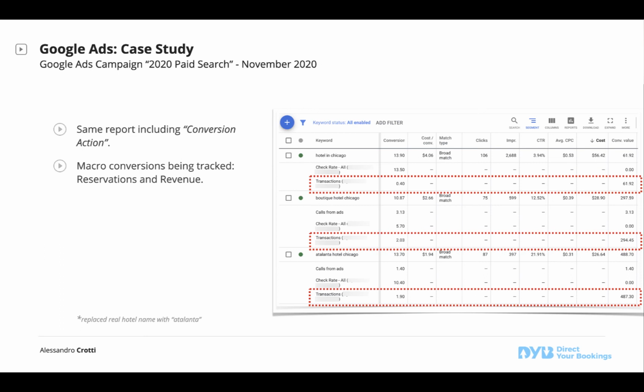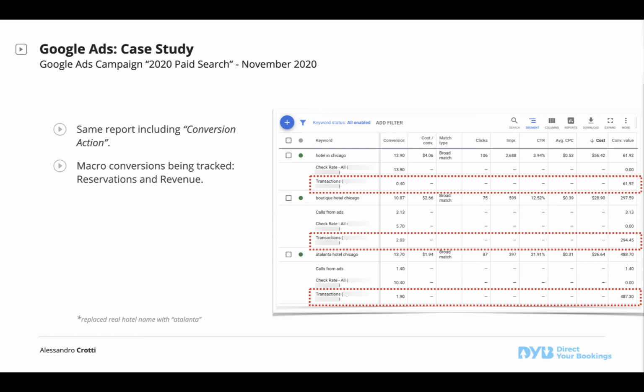Now, I didn't put it as a bullet point, but if you compare the 3 keywords: the first one, hotel in Chicago, the second one, boutique hotel Chicago, the third one, hotel Chicago Atalanta Hotel Chicago. The third one, which is the brand name, produced way fewer impressions. It probably triggered the campaign 7-8 times less than the first one, hotel in Chicago. However, it generated probably 6, 7, 8 times as much revenue as the first one, which makes sense. It's a brand related keyword.